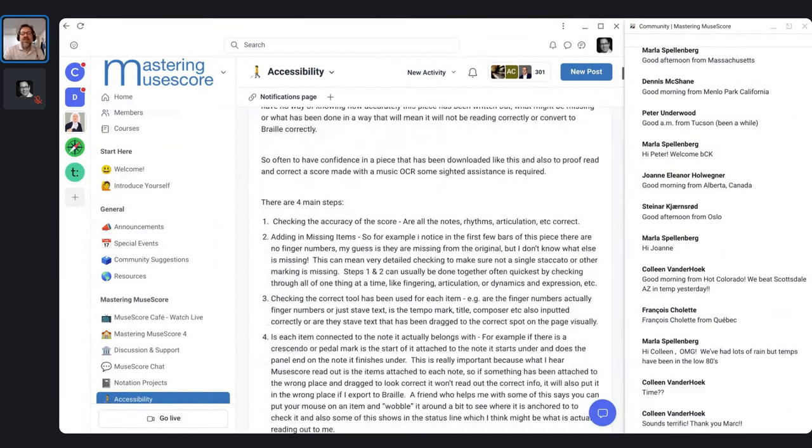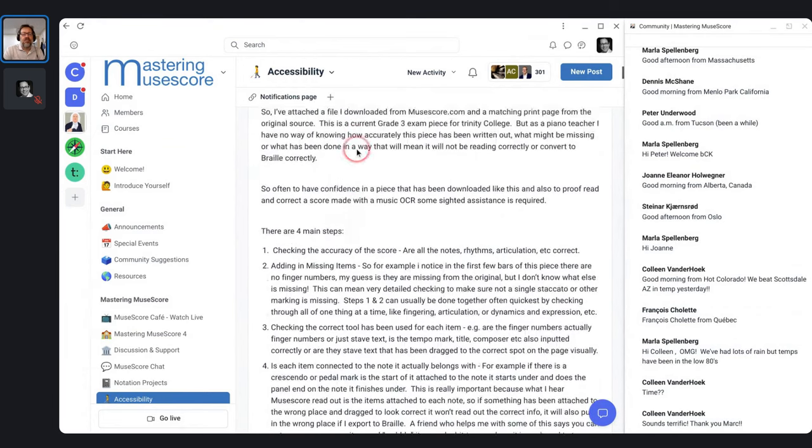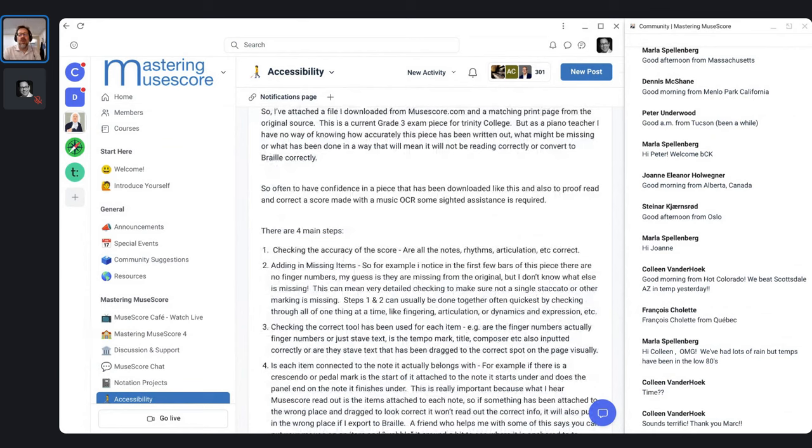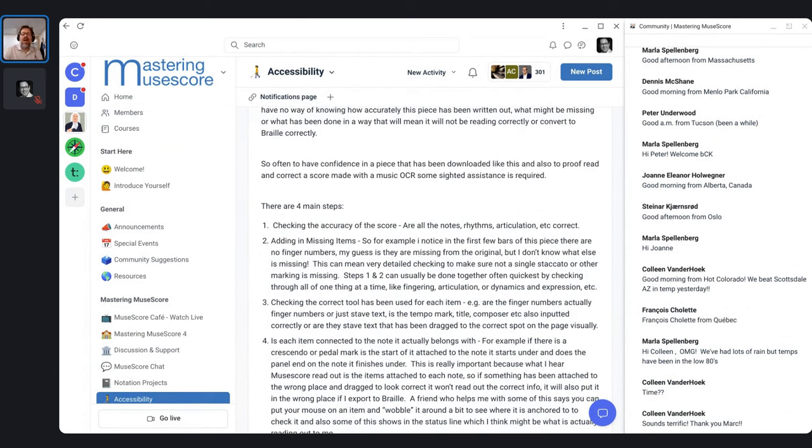The idea is here that we have a score that was created in MuseScore by I don't know who. And there's a lot of scores available on MuseScore.com that are versions of particular pieces. And we don't know how correct they are, right? I mean, this is the case if you are downloading classical music uploaded by someone else or whatever. We don't know how correct it is. And even if it's an original piece, there's still a sense of correctness.